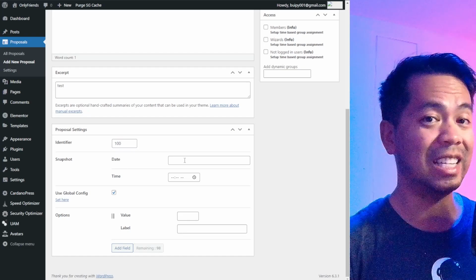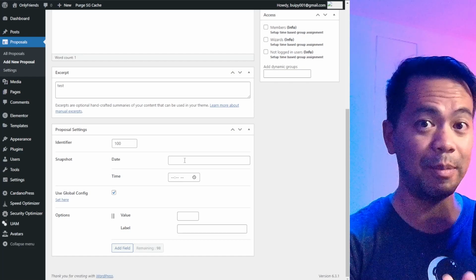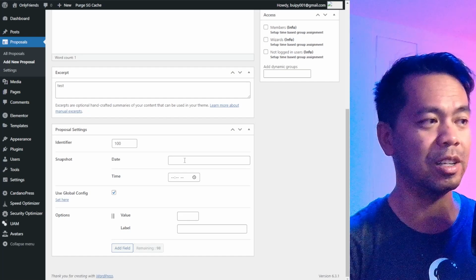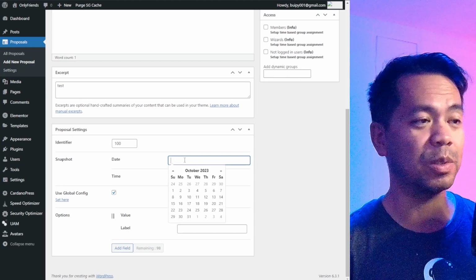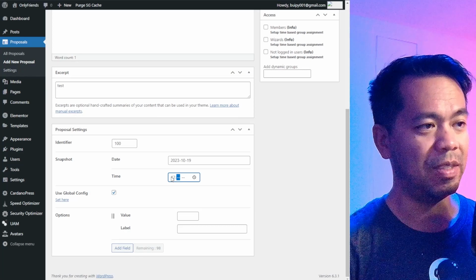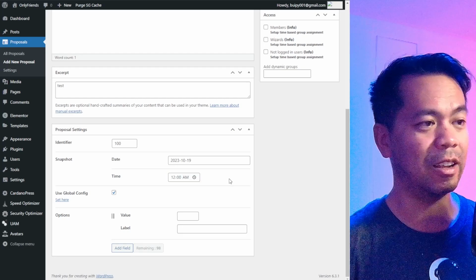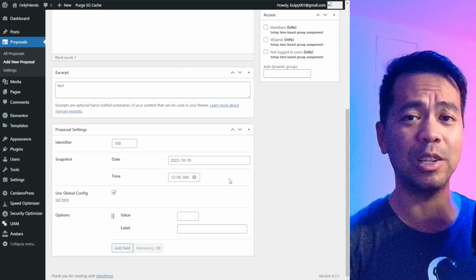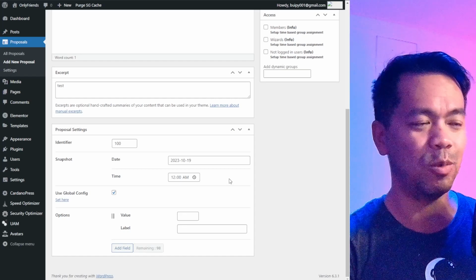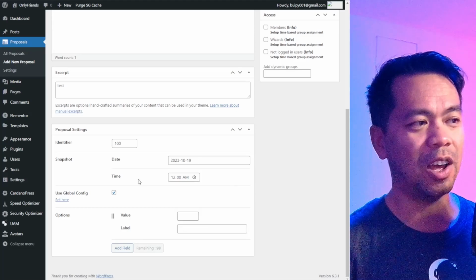Now, the next bit here is the snapshot date. Just like in Project Catalyst, there's a particular time and date when the blockchain is scanned and that voting power is captured. The platform here does that as well. Depending on the time and date that you want, you can talk to your community and tell them that by this particular date at midnight, the voting power will be snapshotted. So you do have to make sure all your NFTs are off marketplaces, or you've collected as many as you want before that date, so that you have the maximum amount of voting power. So that's the idea of that.